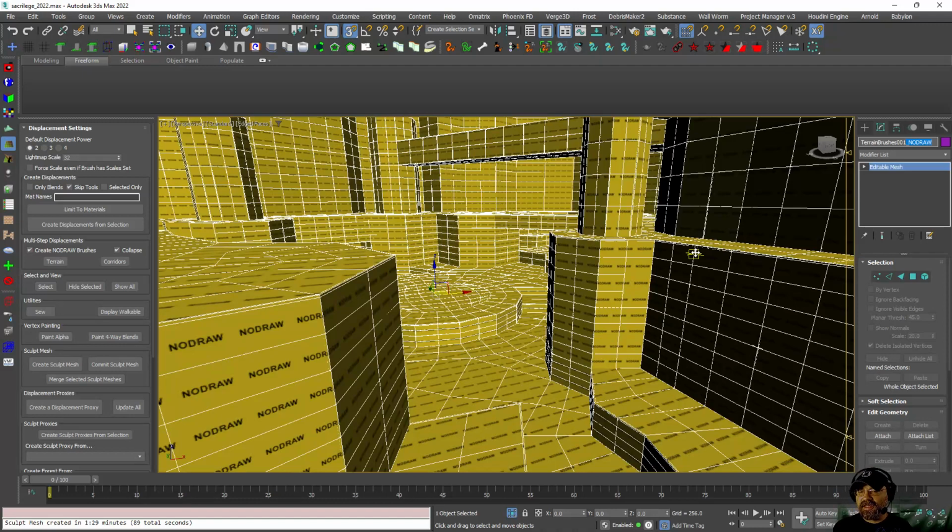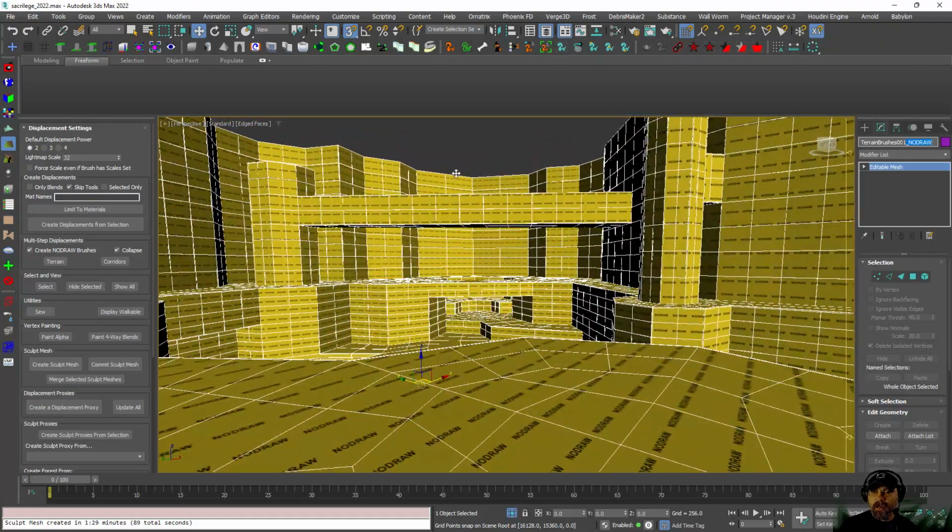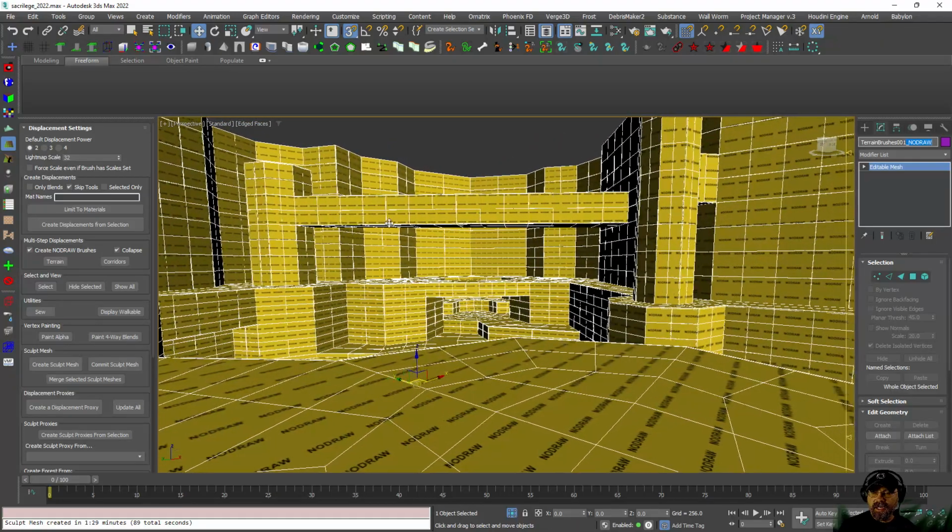But the purpose of this is to quickly put behind all of your displacements no draw brushes, so that you don't have to make those, and they follow the general contour of your terrain. I don't need that. I made one custom that you're going to see in a little bit already, very optimized, way less brushes, and this is overkill. Plus, I'm going to want this to be an arch. I don't want a no draw going across here.